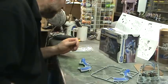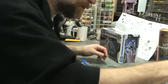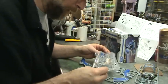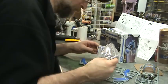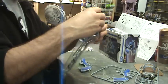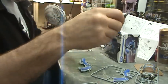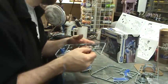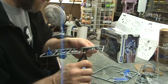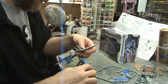Okay, I am looking for part 8, which is an interesting looking part. Problem is that this is showing a very long, I suppose it still is. Okay. It looks kind of short in the picture. It's actually kind of long on the actual body. Okay, and this is number 8. There we go.